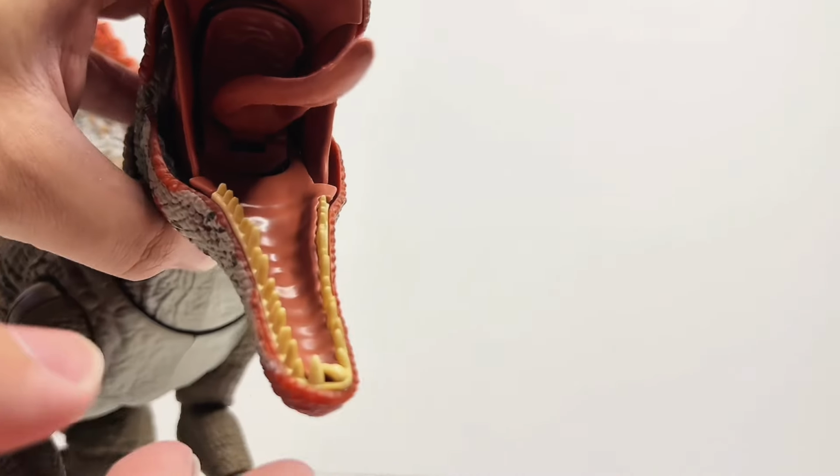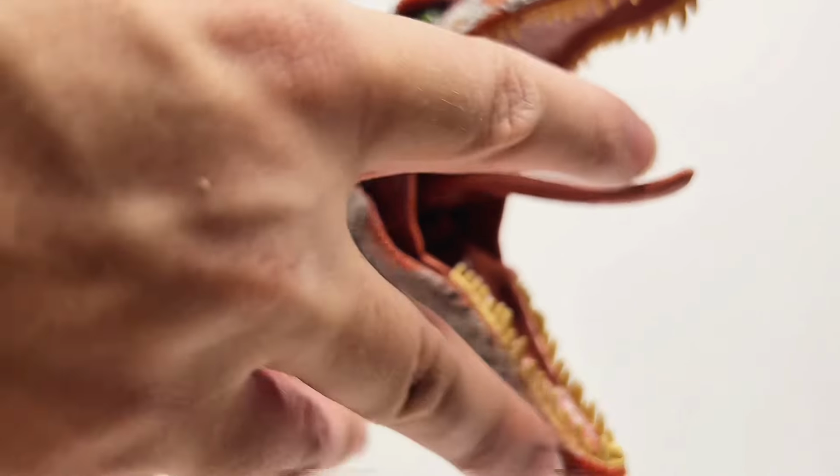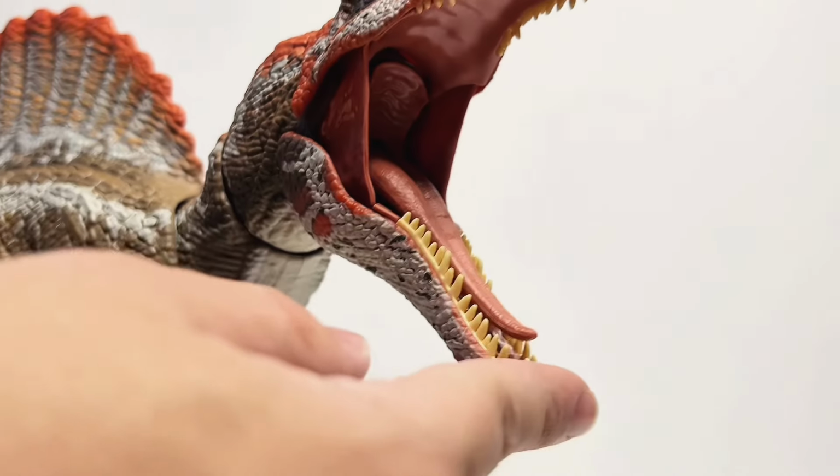There are also some very soft ridges on the upper and under inside of the jaw. If you look carefully, you can see one of the bottom teeth of my Spinosaurus figure is folded over, and it must have got caught under that jaw piece when it was being put together, so it's kind of folded over, and that's really a bummer.